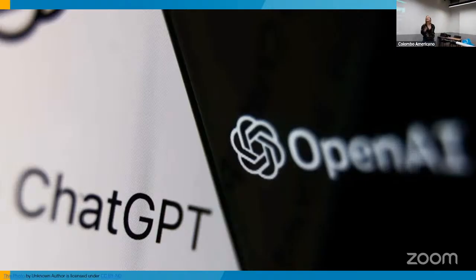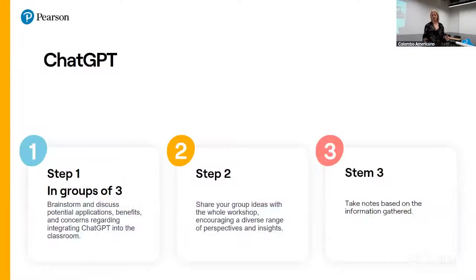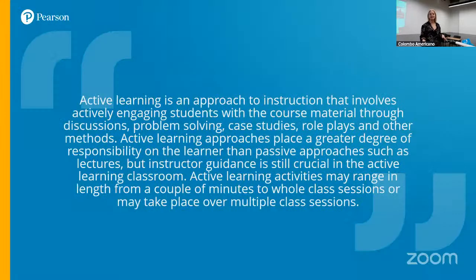I love it. Okay, so I am going to be a good speaker and I'm going to give you some cheat sheets about it. So, what is it that I'm doing right now? What is active learning? Active learning, and I'm going to move this forward because we already did this. Active learning is that approach with an instruction, and it says it in here, that we actively engage our students. Notice that at the beginning, you had a topic, the benefits of using AI.